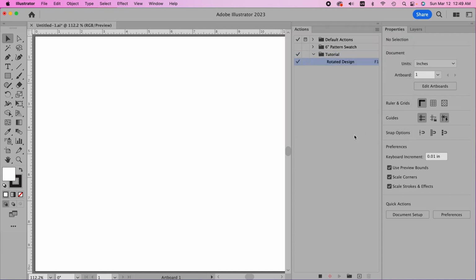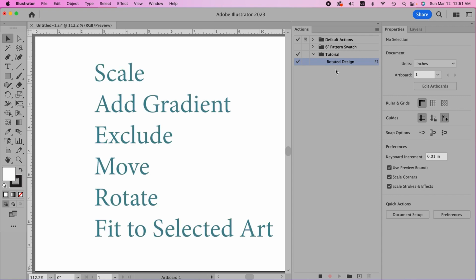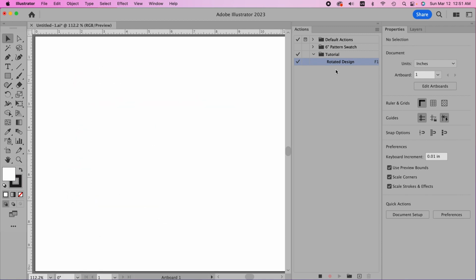and press record. Now that I've pressed record, the little circle on the bottom bar is red, and that's how I know that my steps are going to be recorded from this point on. So everything I do with my mouse and everything I do with keyboard shortcuts is going to be recorded and show up under the name of my action if it can be recorded. What I've discovered is there's some commands that can't be recorded, and there's not a list to tell you which ones can and can't be, so it's kind of a trial by error as you go through and figure that out. But there are some tasks that won't record that you can type in manually, and I'm going to show you how to do that in just a little bit.